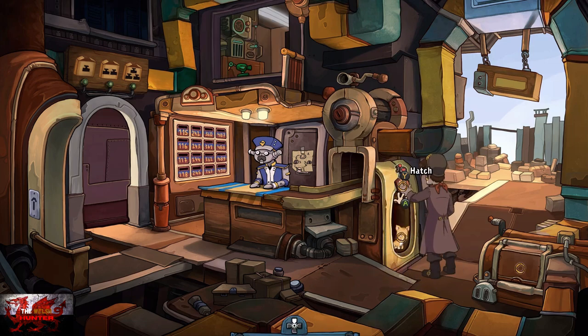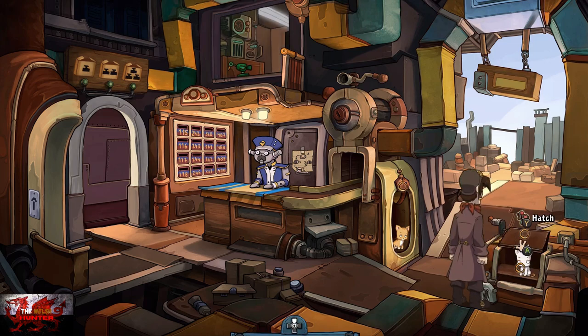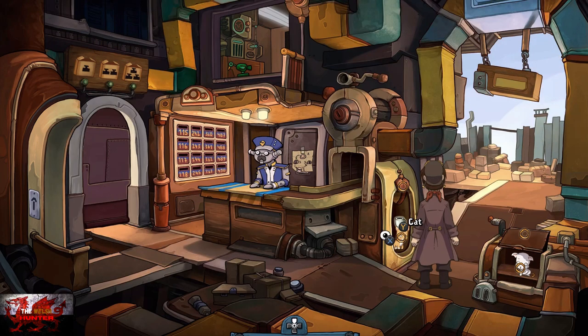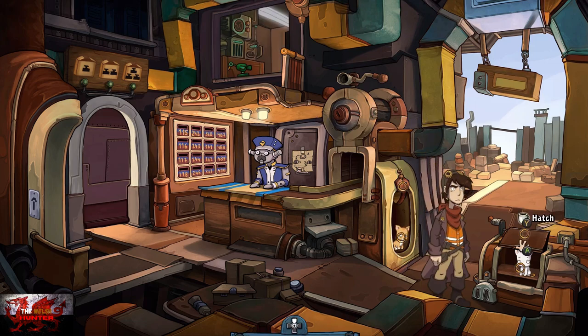But now what we're going to do is open up the hatches here on the right hand side. And you're going to see an orange cat and a white cat. Now, what we are supposed to do, there is an achievement for this one. So what we're going to do is get the espresso out first and use it with the orange cat on the left. Now, the coffee makes it obviously work faster.